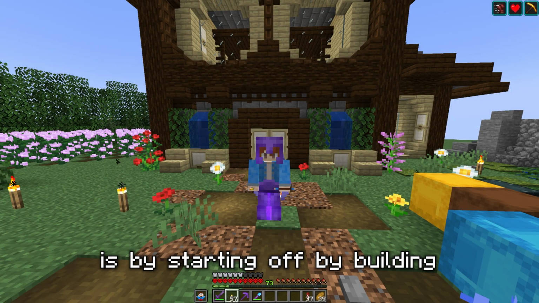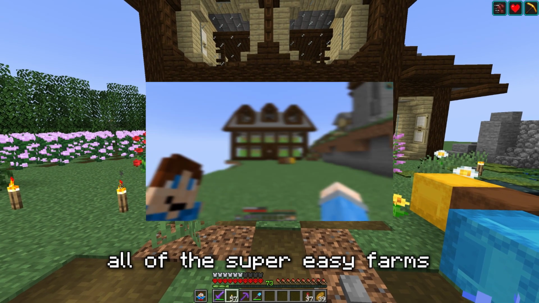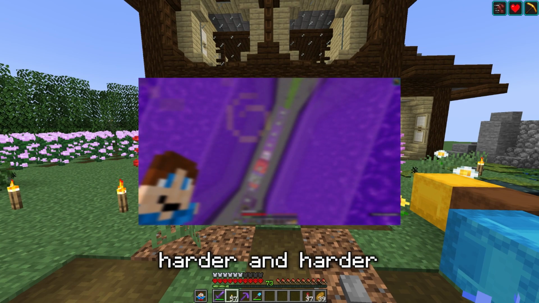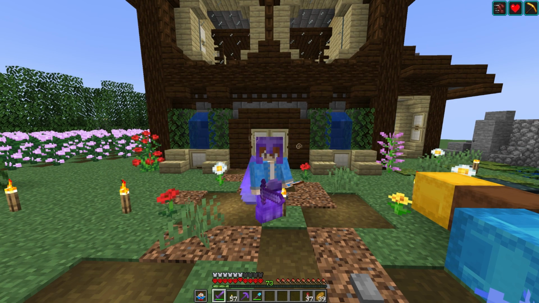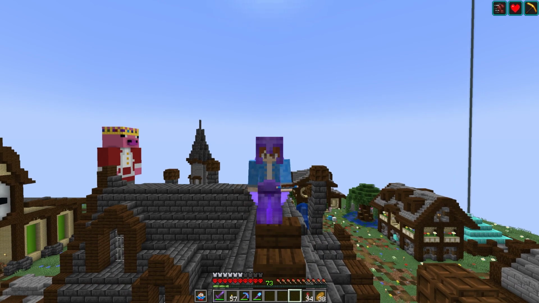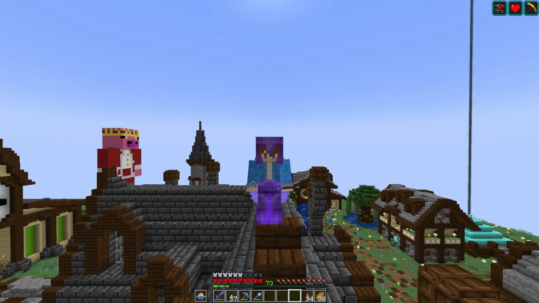The way I want to do this is by starting off by building all of the super easy farms, and then as the video progresses, the farms are going to get harder and harder. But with that said, the first 3 farms I want to make are a cactus, sugarcane and bamboo farm. And for these first 3 farms, the only materials I'm really going to need are some observers, hoppers and pistons.